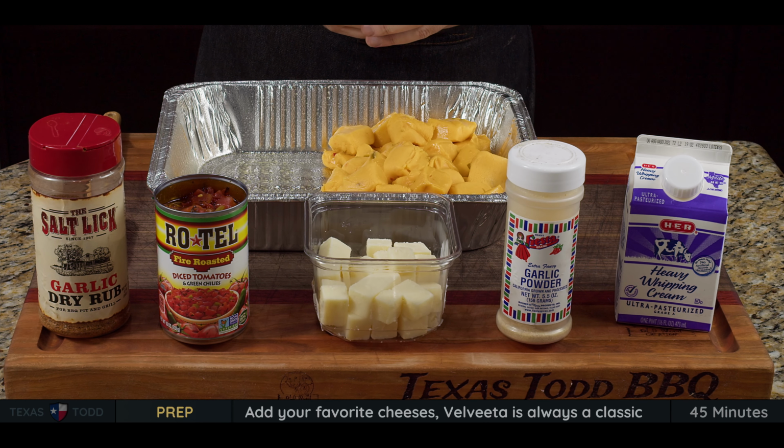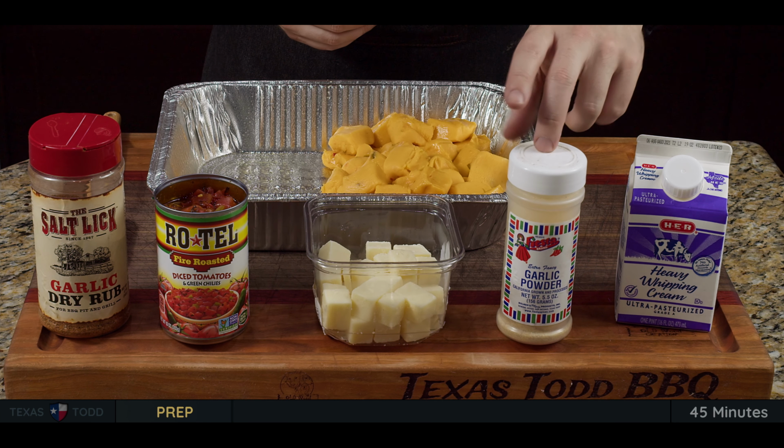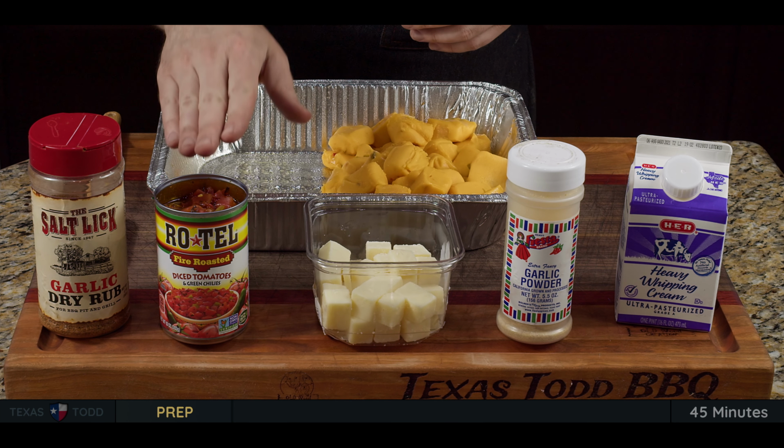Here we have our ingredients. You have your cheeses. I like to go with the old tried and true Velveeta. And we have some white cheddar here. Also, a couple of things I do. I use a little bit of heavy cream. Just kind of gives it a nice texture. A little bit of garlic powder.